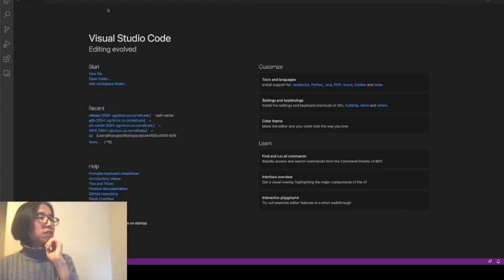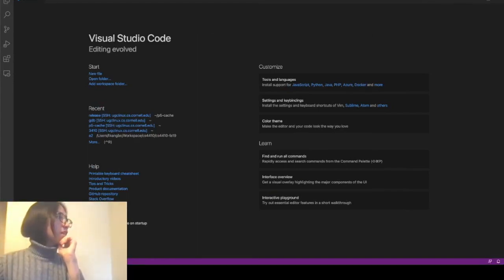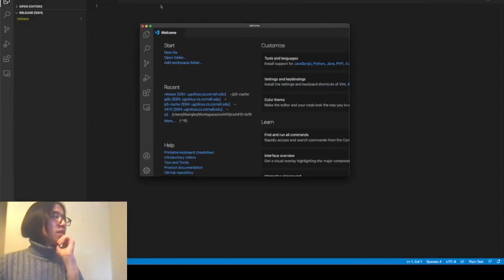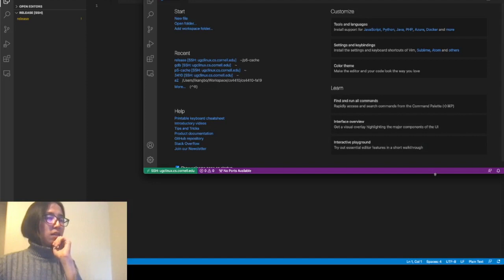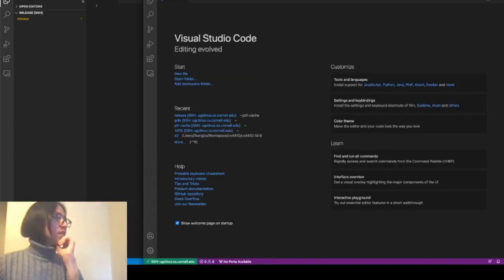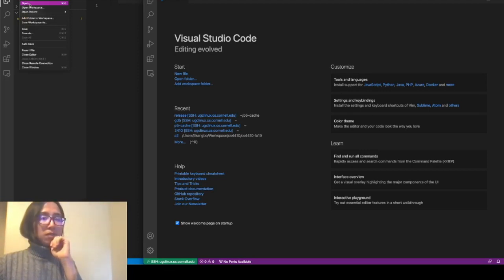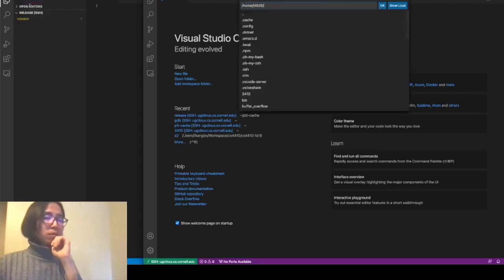Okay, so now that we are on the UGC Linux machines, we can open the project files. Let's just resize this a little bit. We can go to File, Open, or Command-O. It's probably Control-O in Windows or Linux. So we're just going to do Open.